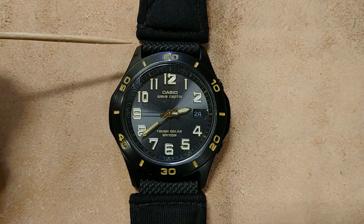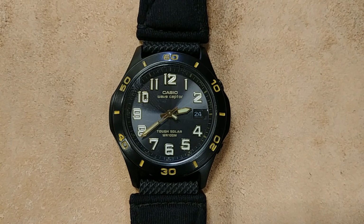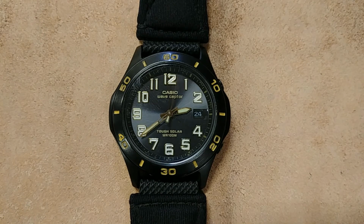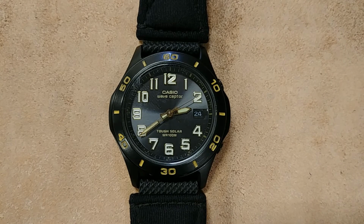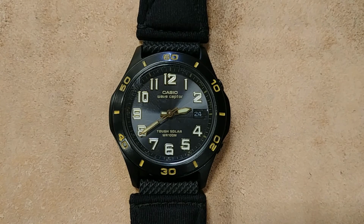Your lug to lug, from here to here, is 46 millimeters, so that's nice and compact. It's also going to wear a little smaller than most 40 to 41 millimeter watches. Your lug width for your straps and bands is going to be 20 millimeter, so that's a nice standard size. I have plenty of straps available to swap this out if I decide to do that. And I probably will put a NATO strap on this, just like I do on all my watches. Your case thickness is going to be just under 12 millimeters, so it's nice and thin, which is to be expected with a quartz watch.